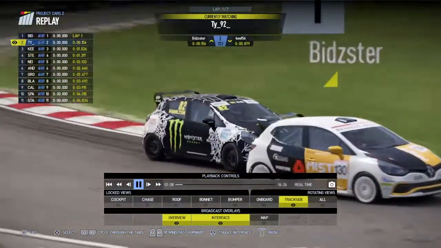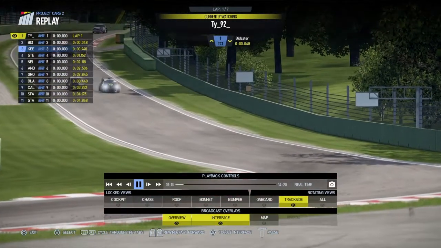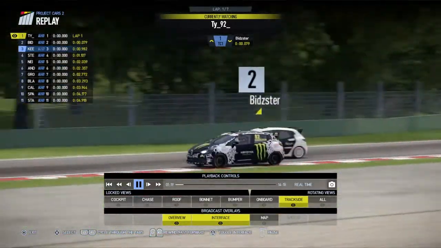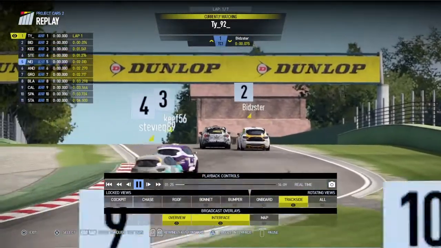There he is. Bidzster defends from TY. TY tries to do the cutback down the hill. TY does the cutback down the hill. The two leaders side by side. TY with a slight edge, but Bidzster's got the inside to the next corner. Bidzster will not give up. Up the inside we go, and then up the inside again. Oh, bang again! Rubbing door handles. No love lost between these two.